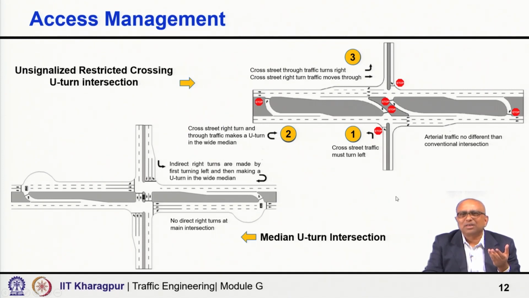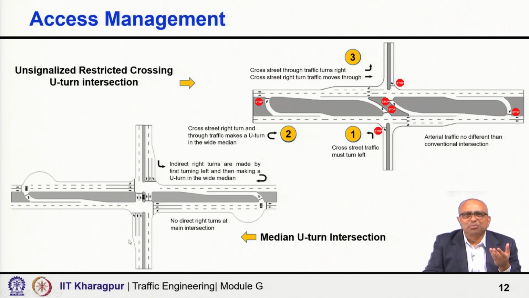If you want to take a left turn, to go through this to this minor street, then take a left turn or go straight. Here go to the left, again a similar kind of arrangement, take a U turn and then proceed further. So, that means here there are no direct right turns at the main intersection. At the main intersection we are not allowing any right turn. Here also, if you want to come to the right, go straight, take this and enter.